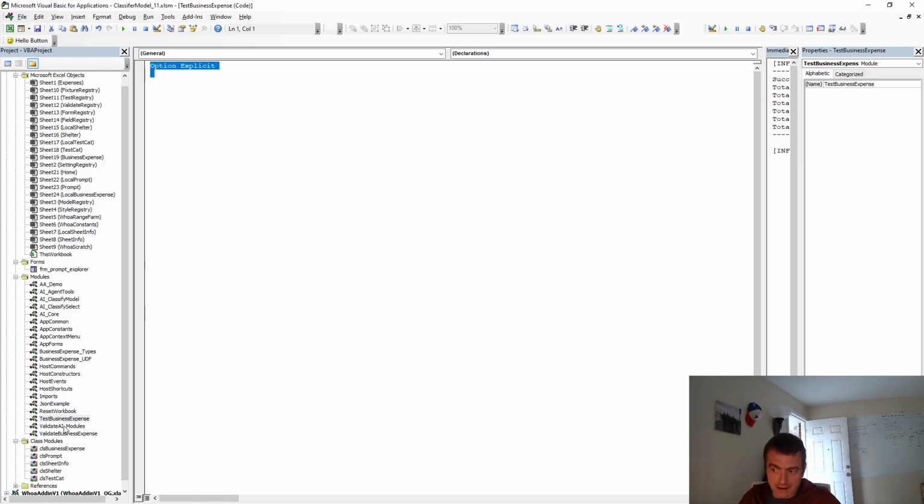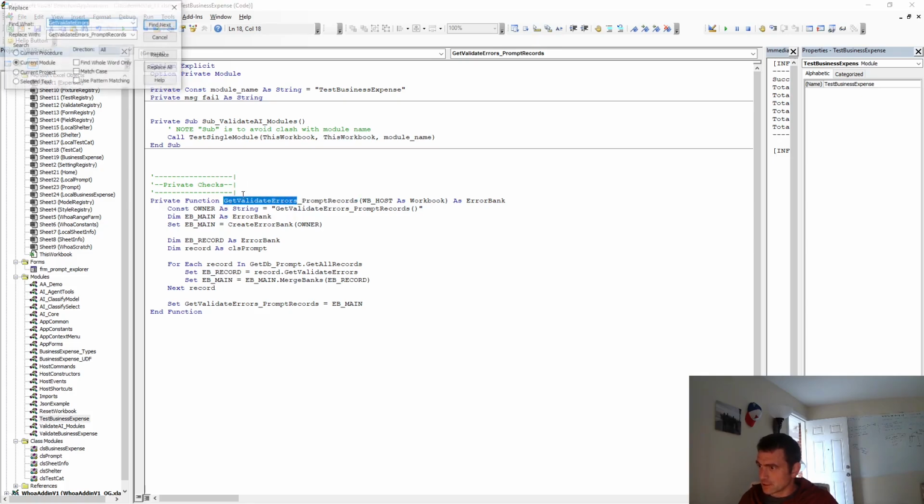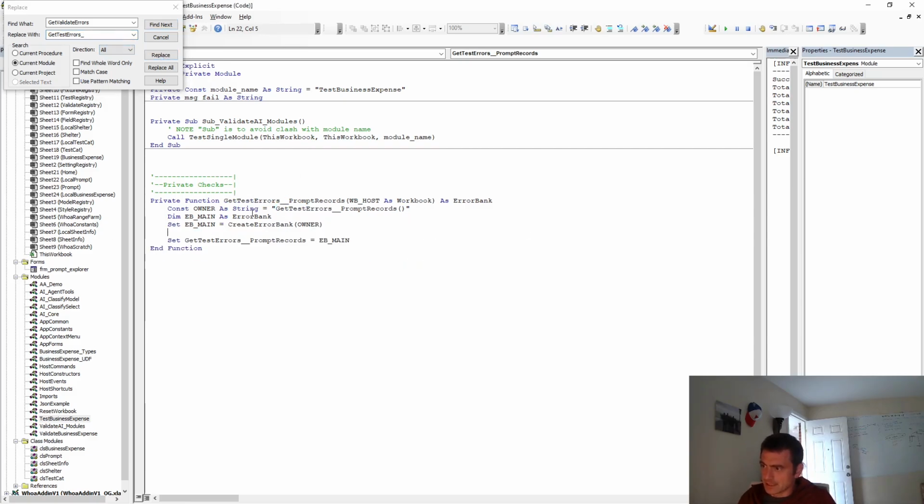So I'm copying a regular old validation module to a very regular old test module. I'm going to change the name here to say test business expense. And instead of calling validate single module, I'm going to call test single module, which underneath the hood are very, very similar. And instead of being get validate errors, we're going to rename this to get test errors. And this is not even going to be here.